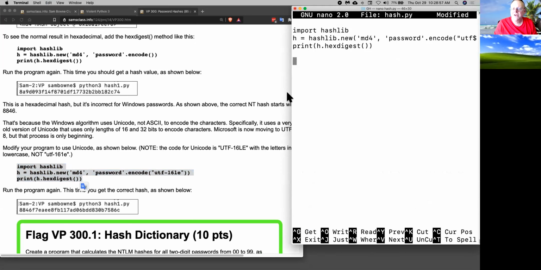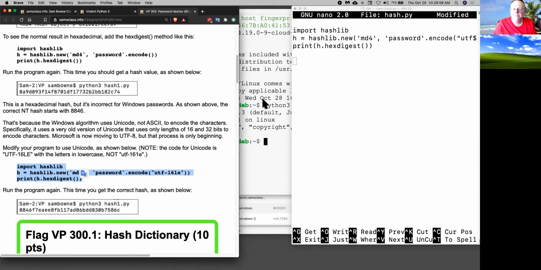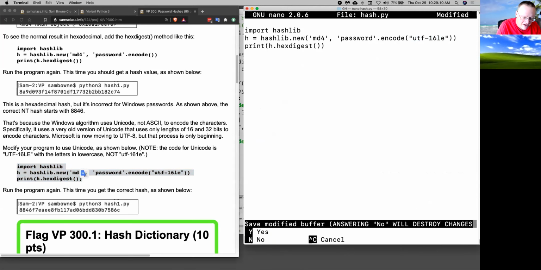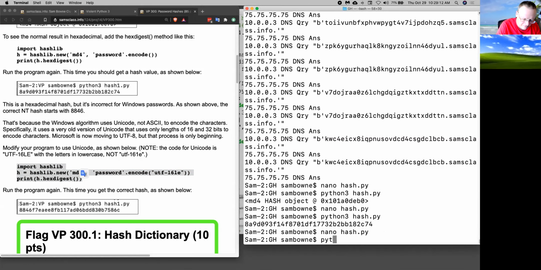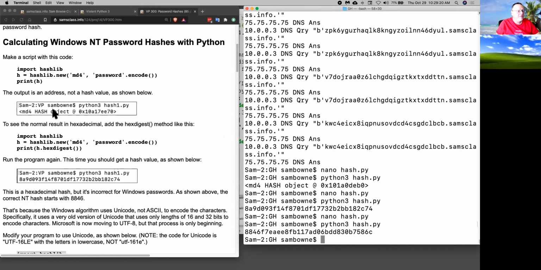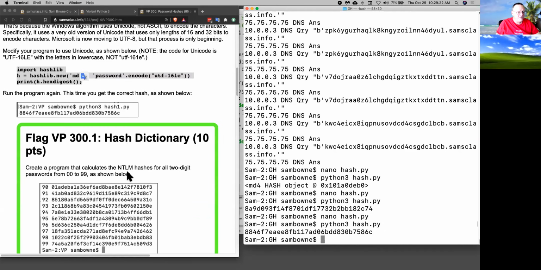So now it does password and encodes it with this old version of Unicode, and then I should get the right value. Now I get the 8846, which is the known hash of Microsoft password hashes.